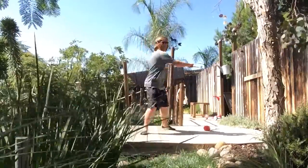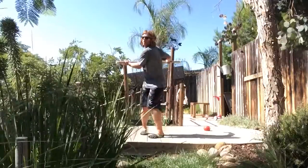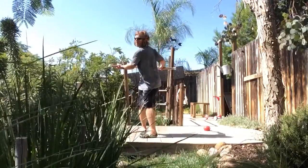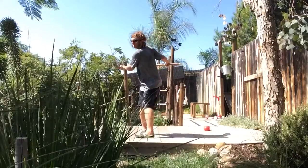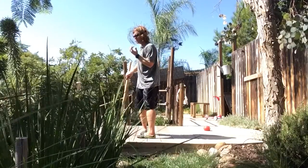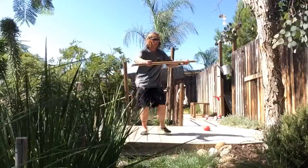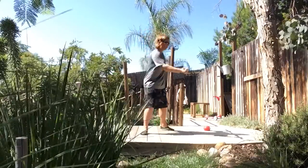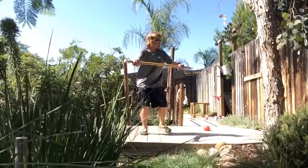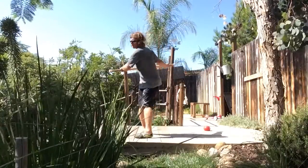With my transverse plane pivot lunge matrix right here, the right arm is helping to load retraction of the scapula and external rotation of the shoulder. I'm going into it with some internal rotation and protraction, and then being able to load out of it — load in, and then load out. Hand-wise, we know it's going to decelerate the pronation of the forearm complex as well. We could just go palm down in the transverse plane right here.